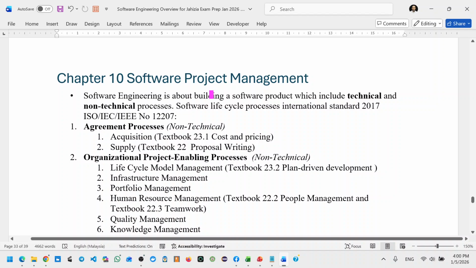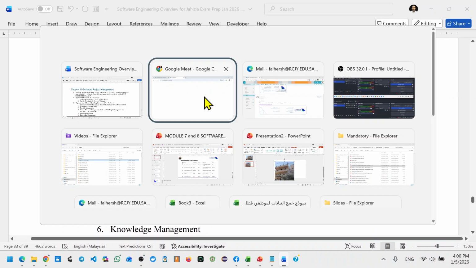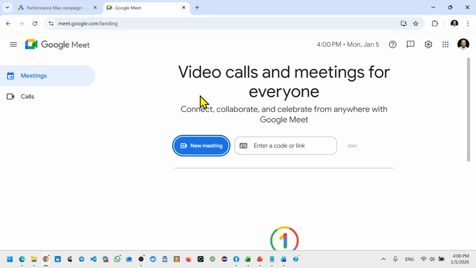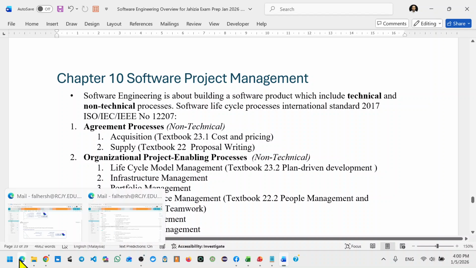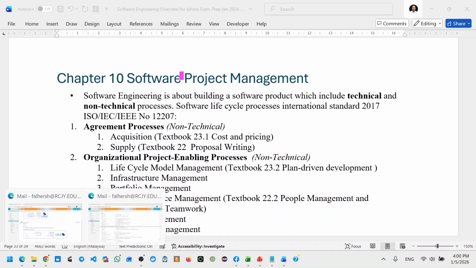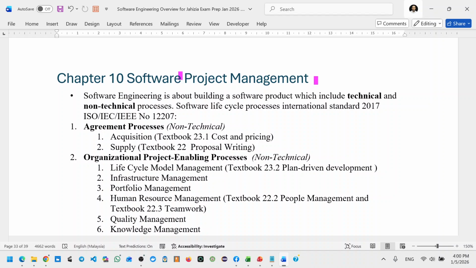The last thing we have today is chapter 10, software project management. In software project management, software engineering is about building a software product, which includes technical and non-technical processes.